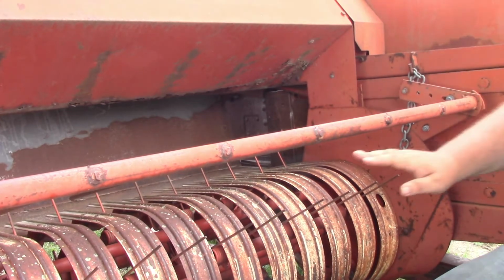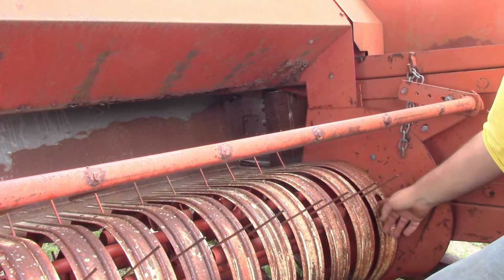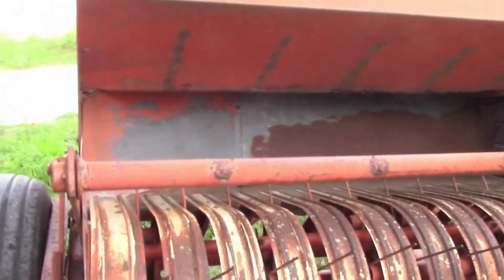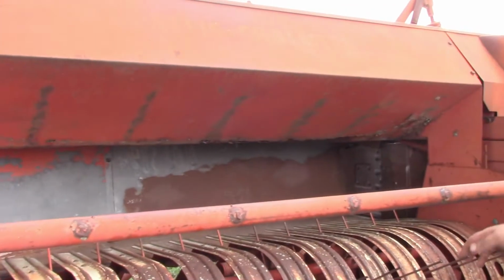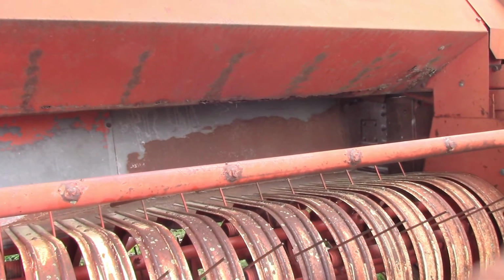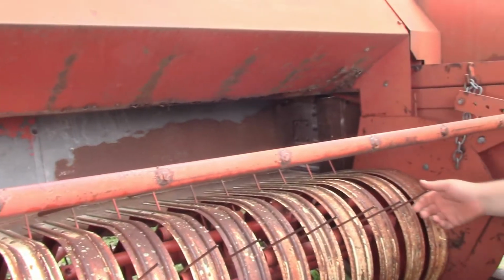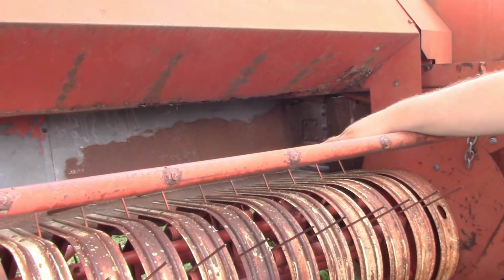But as you're doing that, check these, make sure your bands are okay. At least on this one, you have these two holes on each end, one here and then one on the far side. Like I said, we have those two holes. Those are for greasing the beater bars on each end, and when we get to more working on this thing, we'll go a little deeper into how to do that.